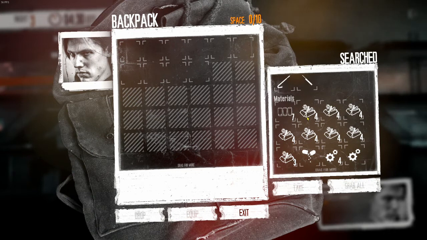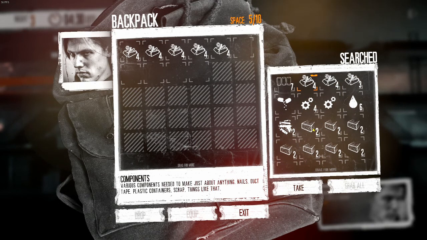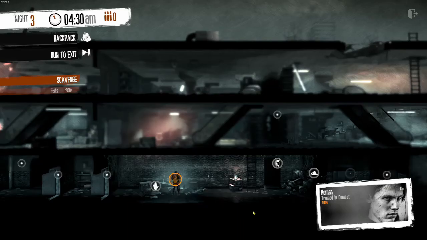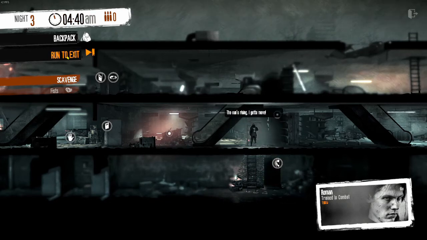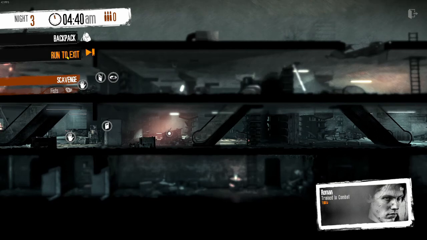So, what do we got? I still need the crowbar. 3, 4, 5 of those. 5 of those. We'll call that good. And we will run to the exit and hopefully get there before 5 a.m. Yes, we're going to make it. Good deal. All right, so Roman is back.